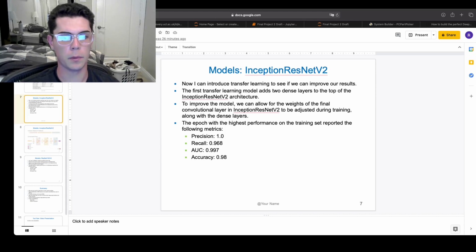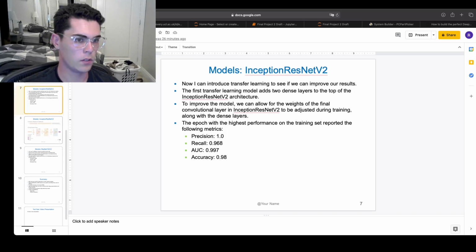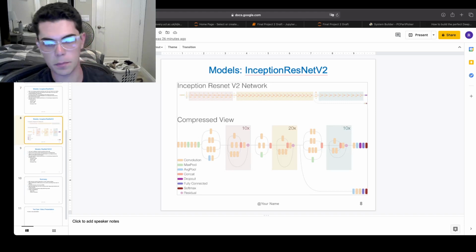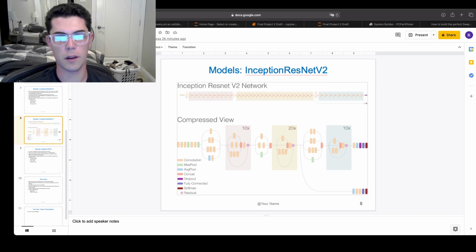And then for those that are familiar with the AUC curve, we have a pretty good AUC, which is almost a combination of our precision and our recall, in a more complex way. But yeah, so just having a look at why the Inception ResNet was able to do so much better. It's a very deep network, and in between these big convolutional blocks, they did some cool techniques to prevent dead neurons, which is ReLU neurons that just only output 0.